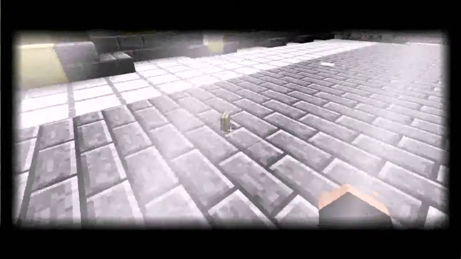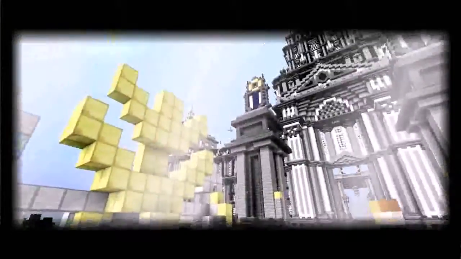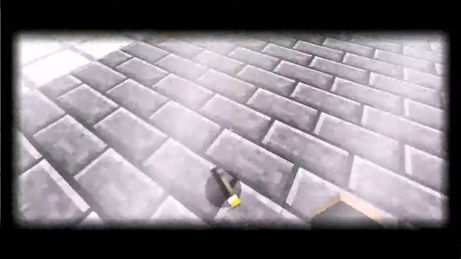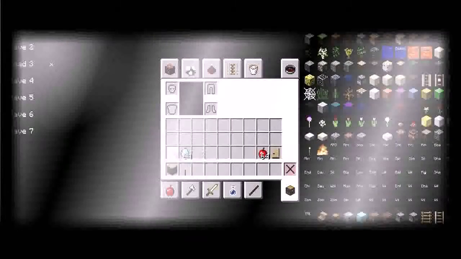I mean, granted, it's kind of glitchy right now. Look at that. That is so awesome. And then, of course, the oak wood just floats in the air and then falls. Look at that. That is so awesome. That is amazing. And then let's check out the torch. Torch is pretty cool too. Look at that. You just throw it. It spins a few times and lands. That is so sick.